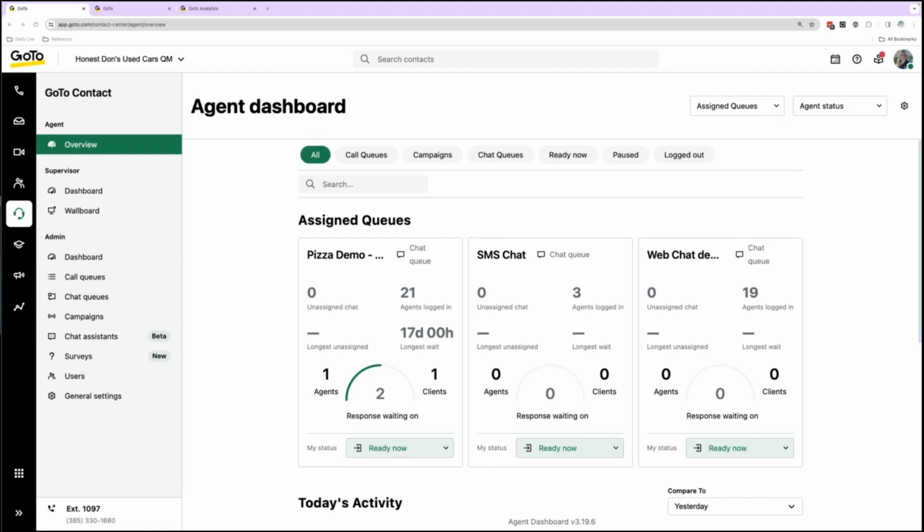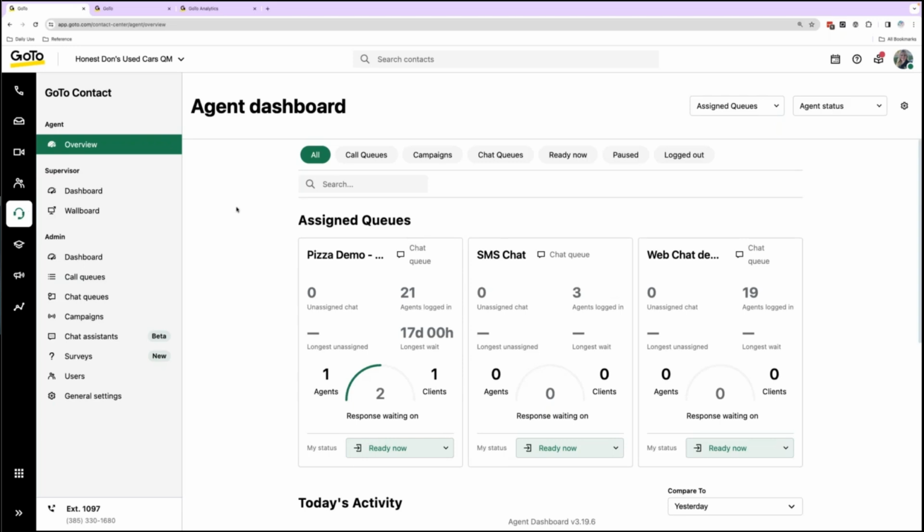So I have my screen pulled up here. Right now it's showing the agent dashboard, and this is located within the softphone that would already be in use with a GoTo Connect user. So they don't have to go anywhere separate. They don't have to go to a different web page. It's just an icon that will be added to their softphone experience.